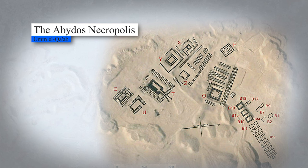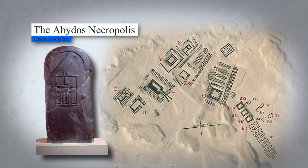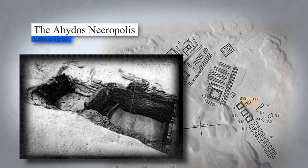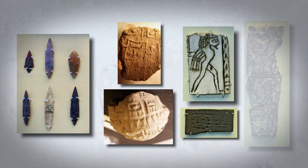His excavations at Abydos unearthed some of the earliest burials in Egypt. The tombs discovered by Petrie were simple underground structures made of mud brick. Most of these tombs featured a stele — a large stone with a rounded top, often used as a boundary marker by later kings. Carved onto these stelae was a falcon symbolizing the pharaoh as the divine entity Horus. The falcons stood atop the serekh, which depicted the façade of a palace and contained the king's name. Narmer's tomb, labeled B-17 and B-18, comprised two interconnected chambers lined with mud brick. Among the findings were inscriptions on wood and bone, seal impressions, flint arrowheads, flint knives, and a fragment of an ebony chair leg.